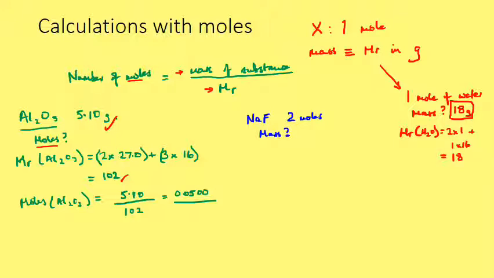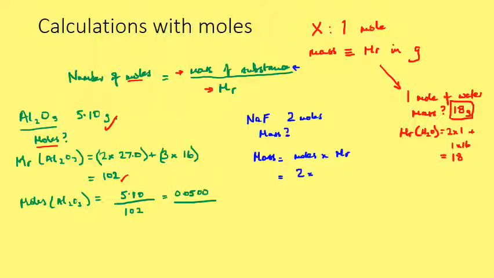So what we're going to do is we're going to have to rearrange the equation. In this case, we want mass of substance, this one here, to be on its own. And if we do rearrange by algebra, we'd have to multiply both sides by MR. So the mass is going to be MR times the number of moles. In this case we're given the number of moles, it's the number 2, times the MR.